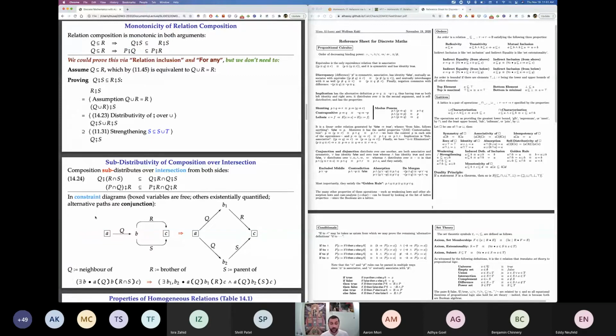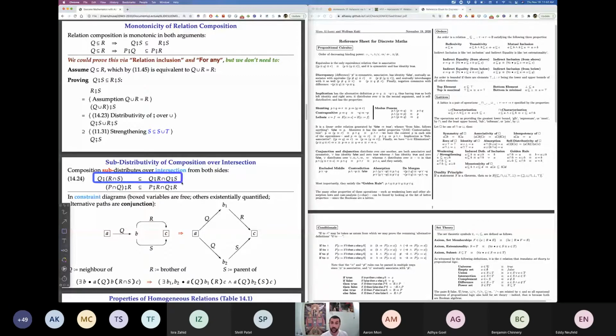Now for a moment, when we look at a diagram, let's think whenever there's a fork in the road, it means I have to do both. So here, I have to do Q, and then I have to do both R and S. Well, if I have to do both of these things, that's like saying I can do Q and R, and I can do Q and S. If I'm going to do Q and then two things, that's like doing Q in the first one and Q in the second one. So that's the first rule right here.